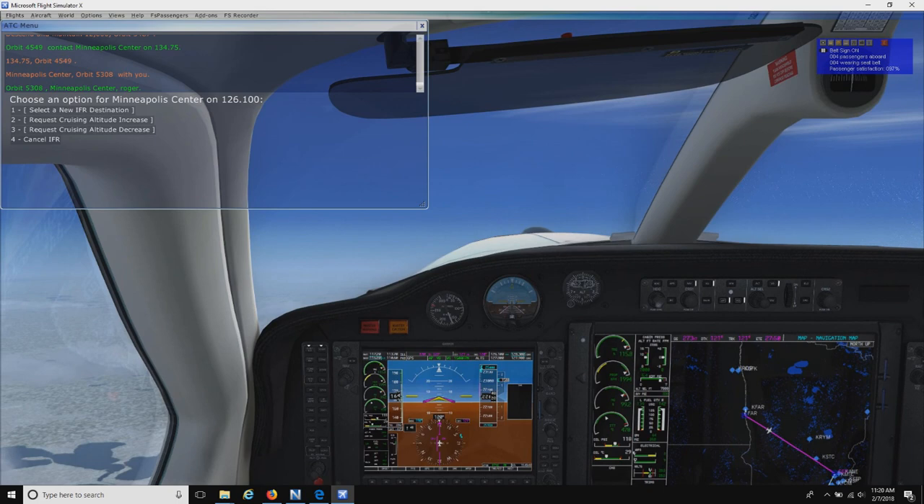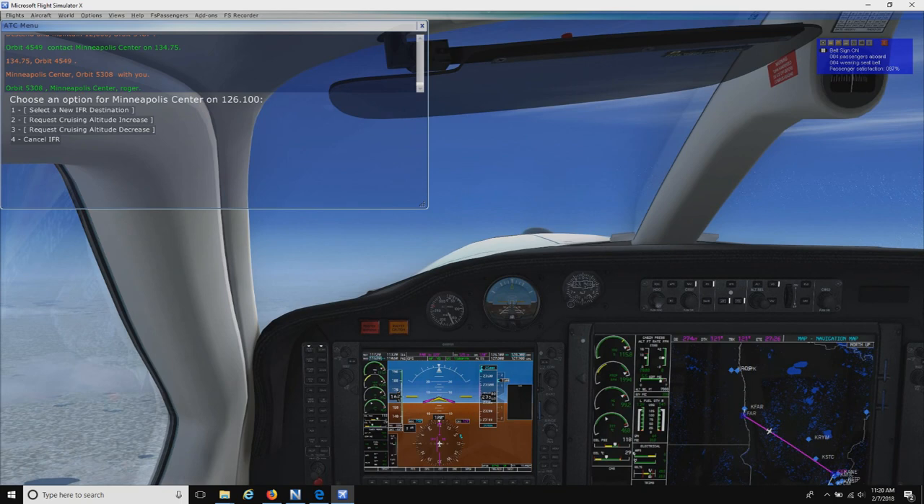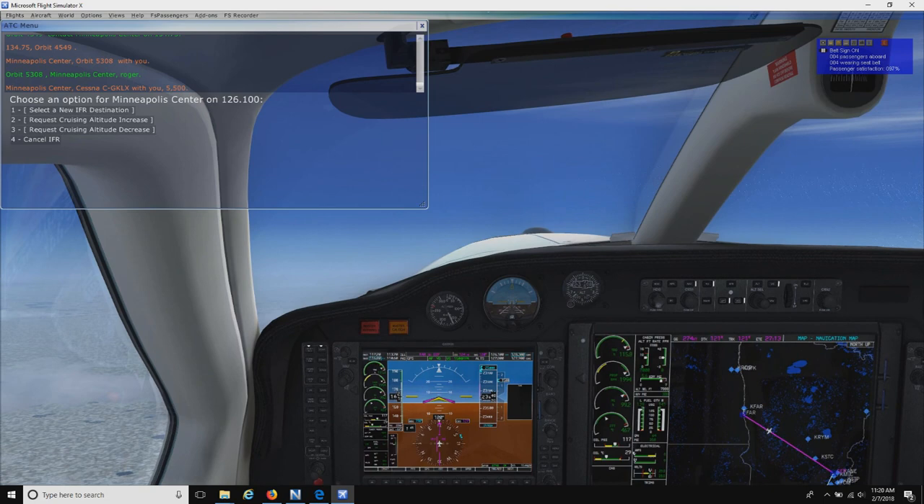2,500 feet until we reach our cruising altitude of 250. At that point, if we're in clean air, I'll turn off the seatbelt sign. And I'm going to make you watch some scenery because I don't want you guys to be bored by this long flight. This is about a two-hour flight, so obviously I've got to break it up. Plus, I need to go to the bathroom and probably watch some TV. One of the nice things about flying a flight simulator is during the flight, as long as I can hear ATC and get changed to frequencies when needed, I can quick run to the bathroom, fix myself a snack or a drink.